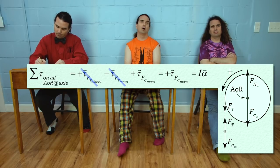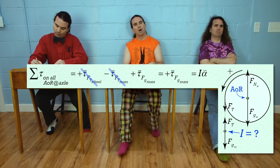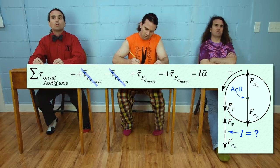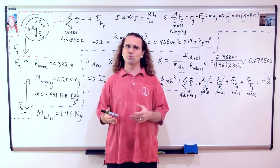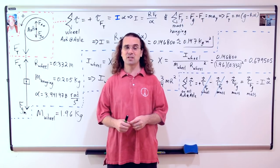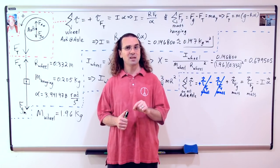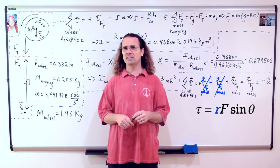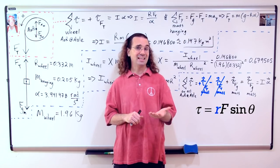Okay, then I have a few questions. First, around what axis of rotation did we sum the torques? The axle of the wheel. Then what is the rotational inertia of that hanging mass about that axis of rotation? What is the rotational inertia of the hanging mass about the axle of the wheel? I do not really understand the question. It's pretty complicated — please realize the rotational inertia in the rotational form of Newton's second law refers to the rotational inertia of everything you are summing the torques on. Second question Bo: how can we say the torques caused by the two forces of tension are equal and opposite and cancel one another out? Have we even defined the r vector for the torque caused by the force of tension acting on the hanging mass? We have not really defined that in this problem yet.